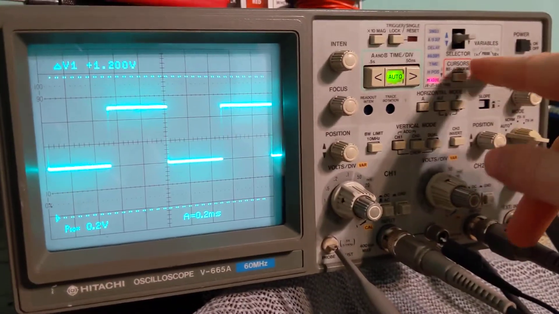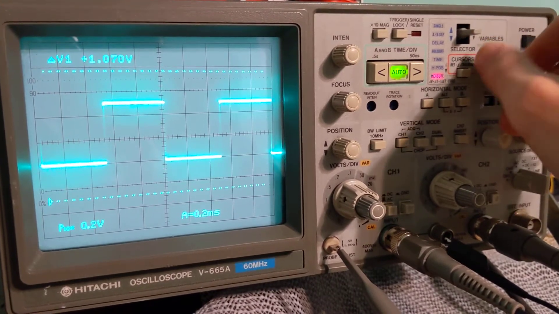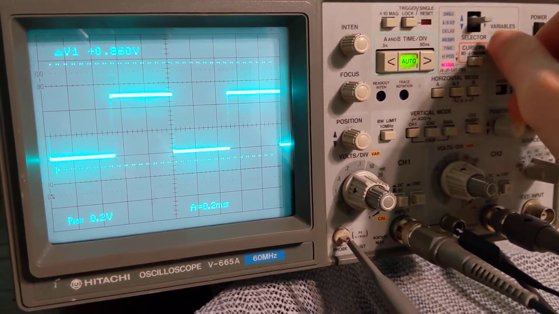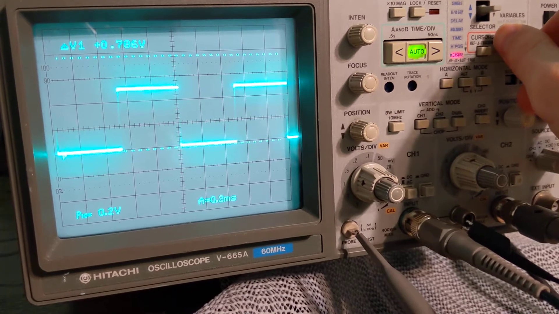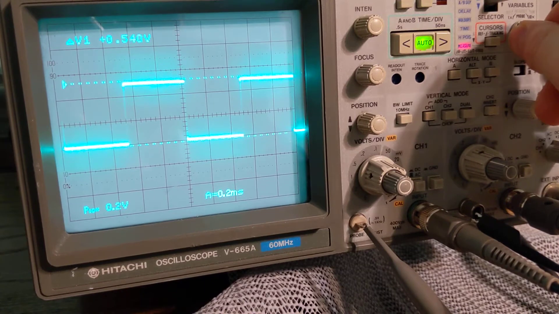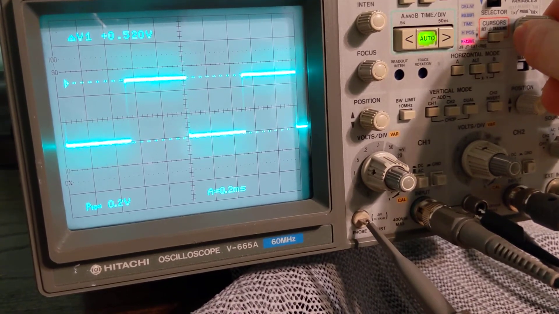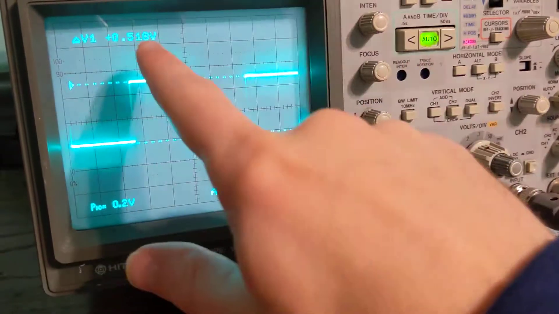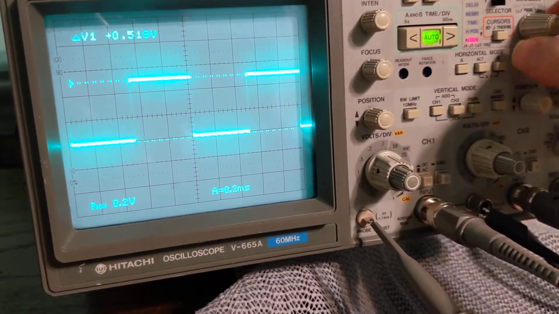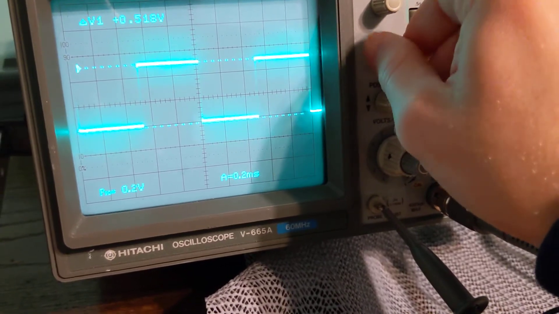So I'm moving the lower cursor now, so there's that cursor at the bottom. Then I'm moving the top cursor down, and yep, that's about 5.18. See, I didn't focus very well - get the lines nice and sharp.